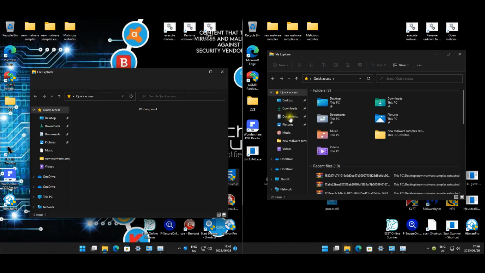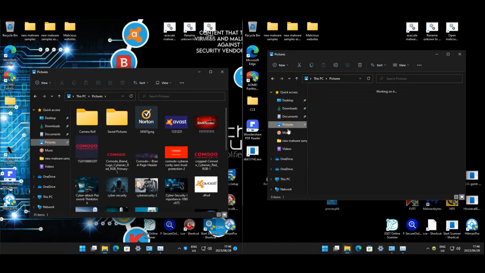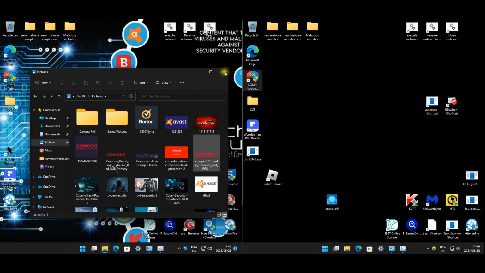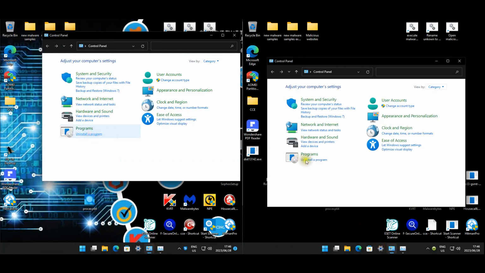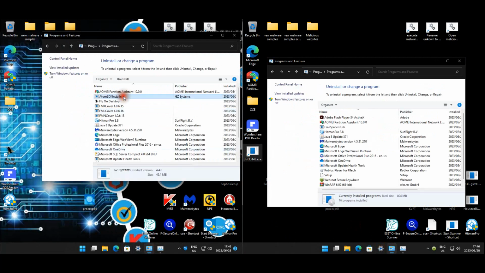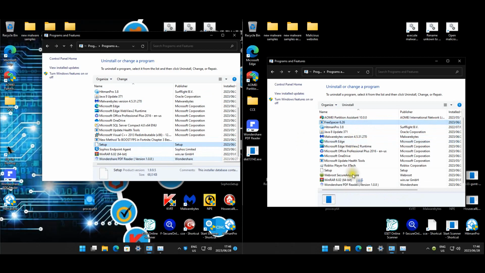Let's quickly have a look at our files. Okay, so documents seem good. We have an additional folder that says My Games. Sophos has a file that's called Documents. Pictures seem good. So luckily no encryption. Let's quickly look at the programs that are still installed. Okay, on Sophos we still have that SDK killer, Flat Desktop, the cover ones, this boost frames per second Fortnite, setup and Wondershare. Here we've got Adobe ActiveX, Free Spacer, and Roblox setup and Wondershare.